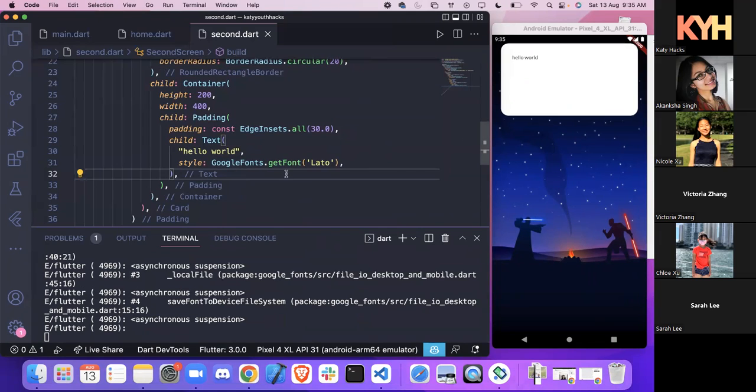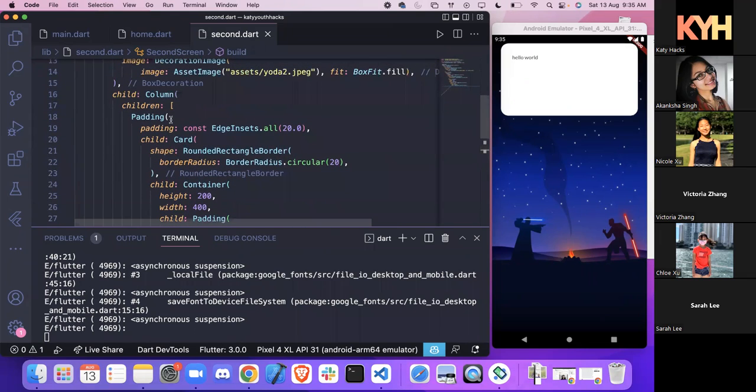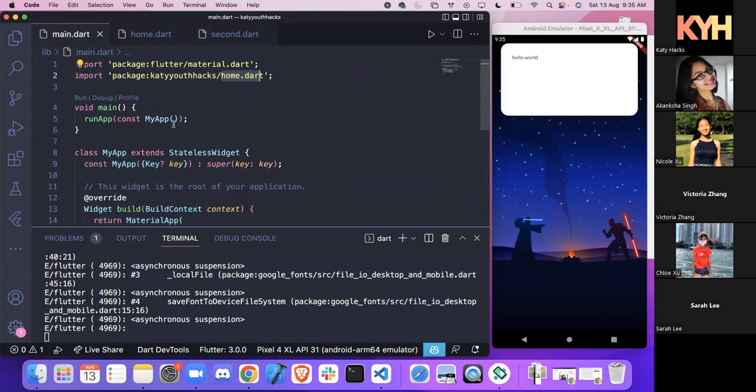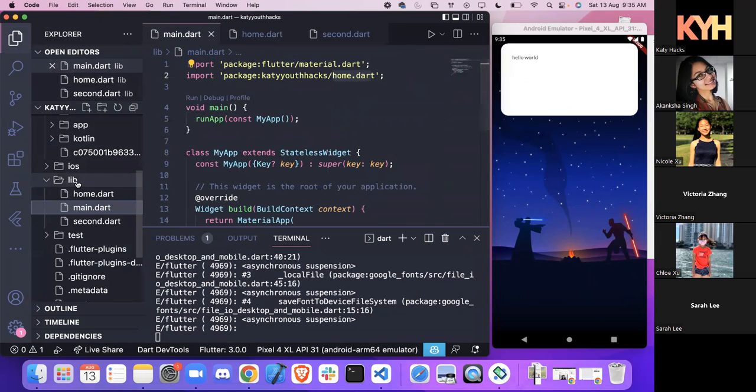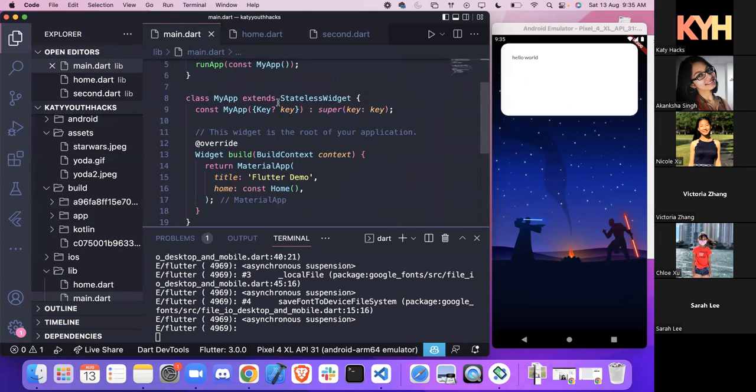The application is pretty simple, and I hope you got the gist of it, how Flutter works and what different types of widgets you can use. One hour is not enough to actually understand everything, but I hope I was able to explain the folder structure, how we import different packages and use the material widgets, what stateless widgets and stateful widgets are, and how you can simply create your basic UI apps.